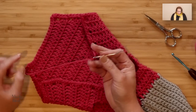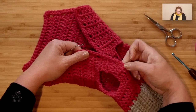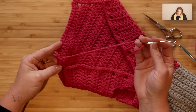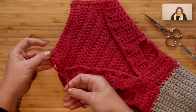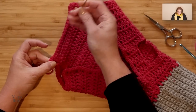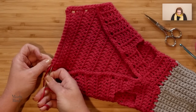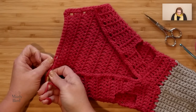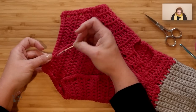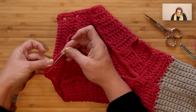Before we go to the leg edging, I do want to show you how to weave in these ends, because it makes it handy to have all those ends woven in at this point before you move on to this next step. So let me show you with this tail that we have here. I'm looking at the wrong side of the fabric, and I am just going to go into literally the base of the row. Can you see? It looks like they're upside down V's. All right, so I'm just going to thread it through a couple of those and come across and give that a nice tug. And then I will skip over one of those legs of the V's and come back along that same path.